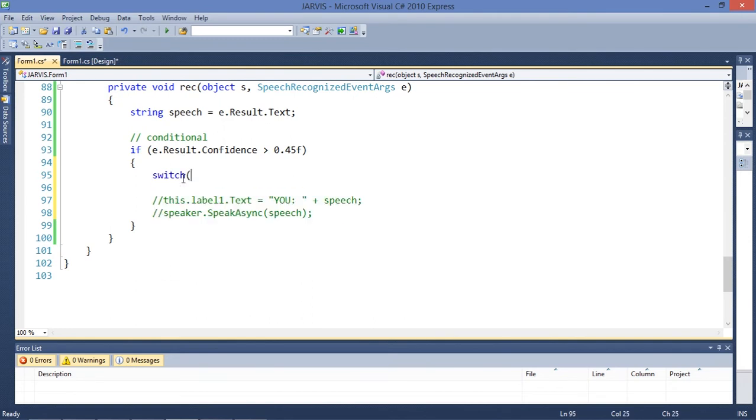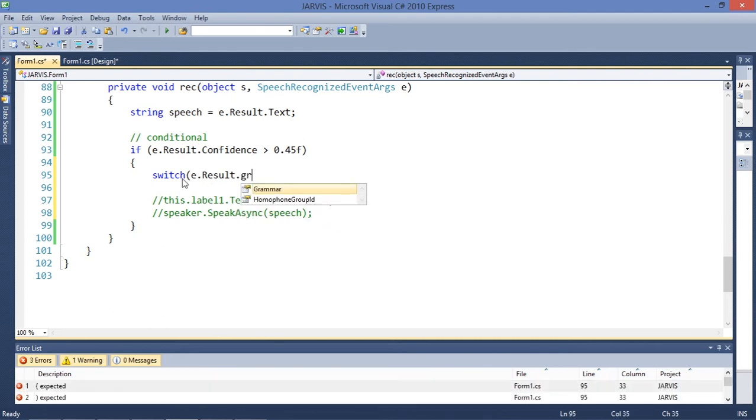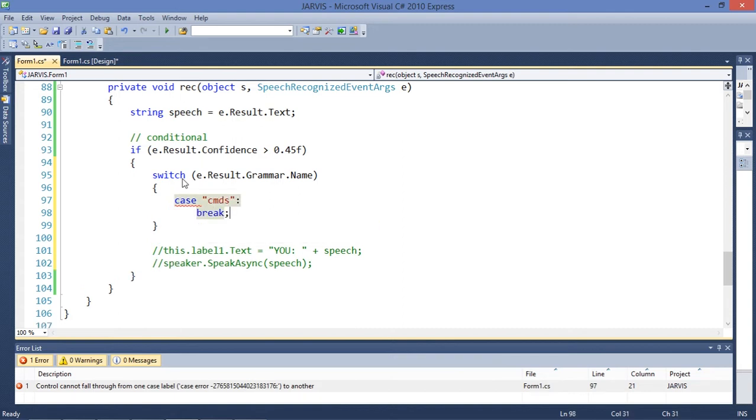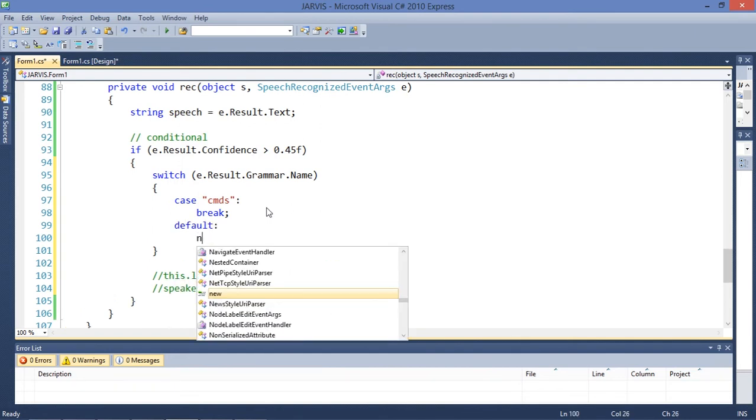We are going to switch on the grammar name. So the first case is the CMDs. Break. Then the default. Let's add the default right here, and the break statement.